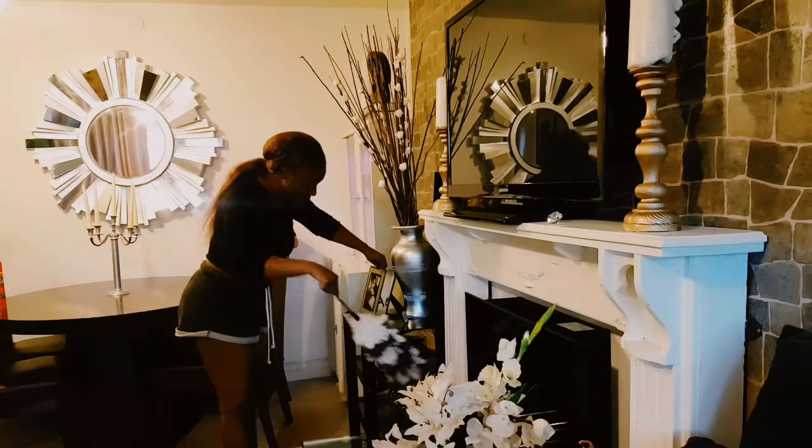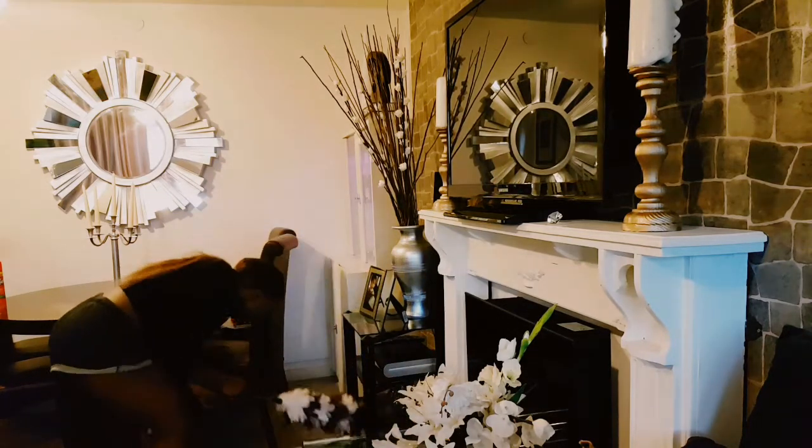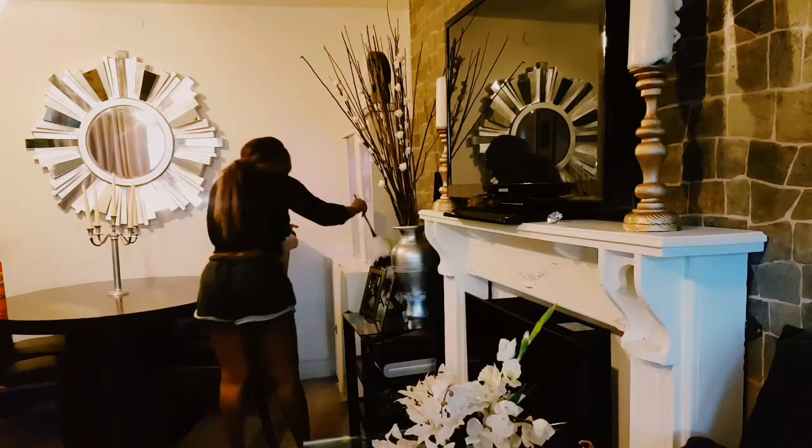Guys, I've got so many plans coming up. I want to change my fixture wall. I want to get beautiful wallpaper. I'm going to do a lot of decorating, and I'm looking forward to it.